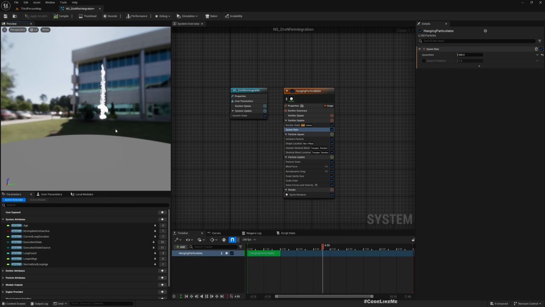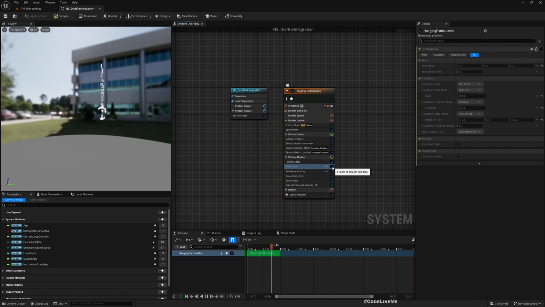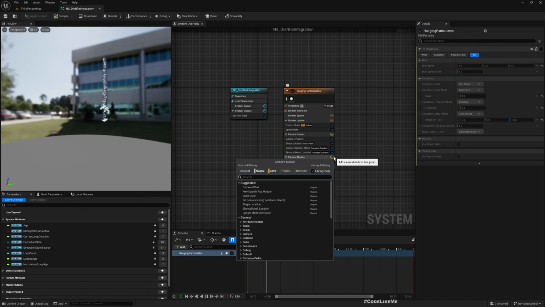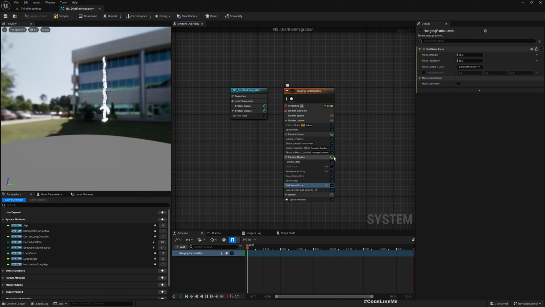Okay, great. Now if I disable this wind force, you see the particles are not moving, and we get the correct shape. Now in order to disintegrate this, what I can do is maybe I'll use a curl noise, set to 50.